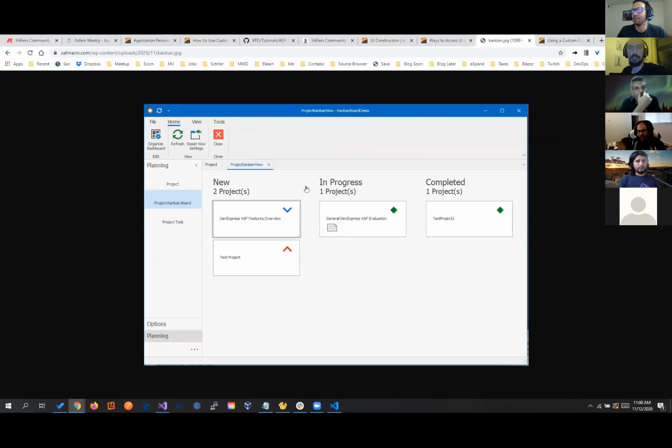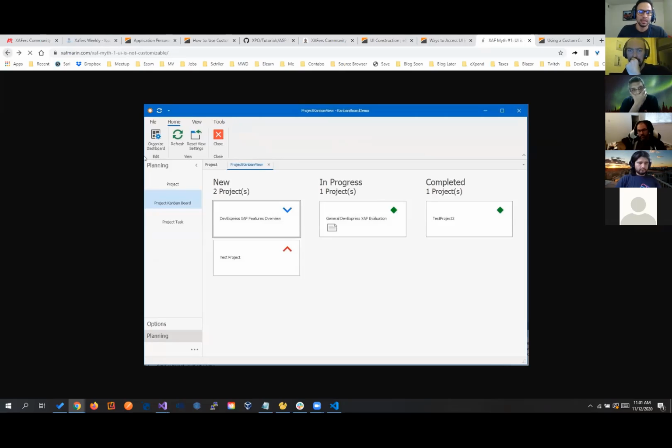I did this myself, and this was just simple, going to the support center, finding how to integrate the dash with the Kanban control, and it was right there. Download that one, follow 3 steps, and if you see, we can move here from new projects to in progress to completed. Really nice. And this is a sample project, but I will show you a real one that is being used in an application that we have down below.